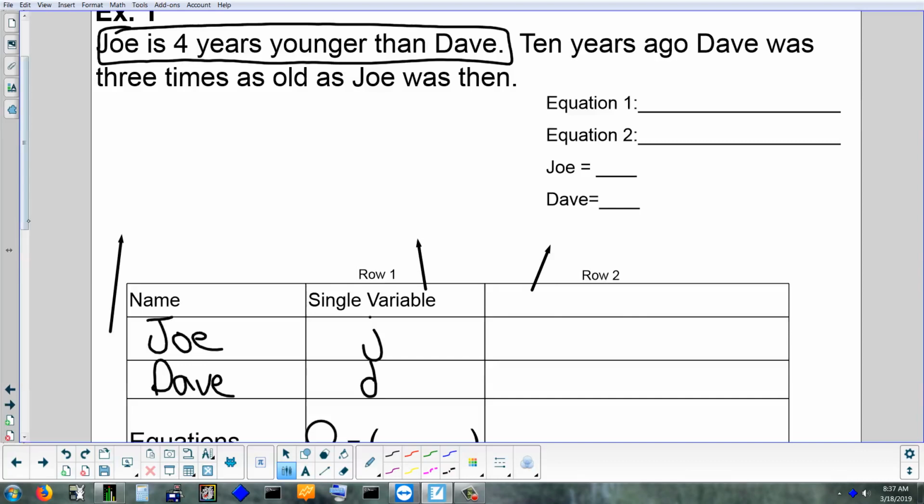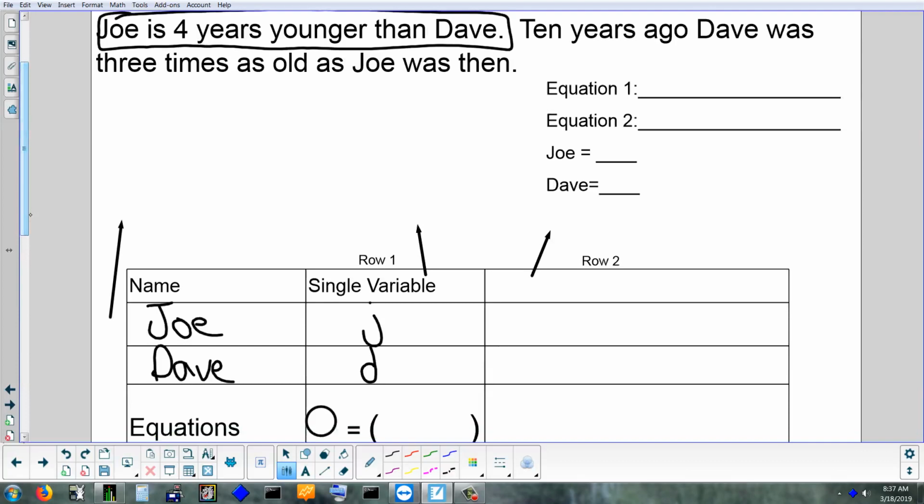All right? So we're going to look at that first sentence. First thing written there is Joe, right? And where we see Joe, what are we going to put? What letter? J. It says Joe, I'm representing Joe as J in my expression. So in the little circle here, I'm going to put J. What's the next word? Dave? No. What's the next word written? Oh, 4? Nope. Is. What does is mean, Ellie? Multiplication? Nope. Someone help us? Jake?